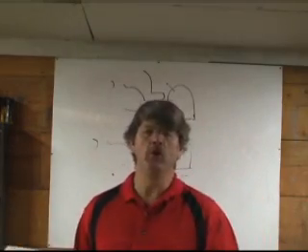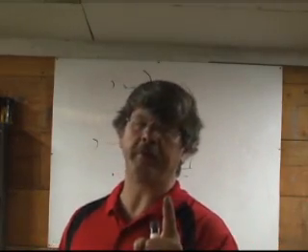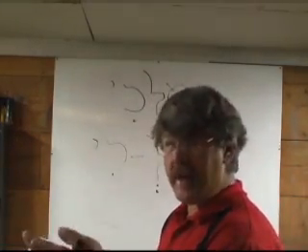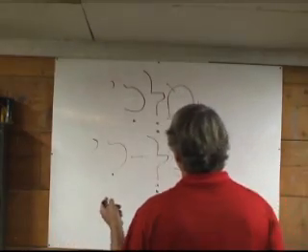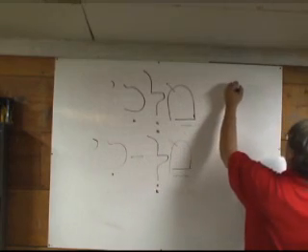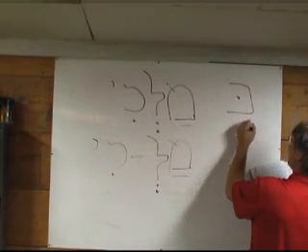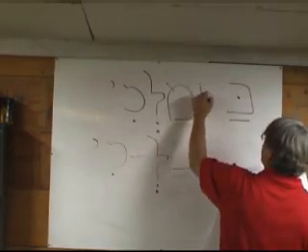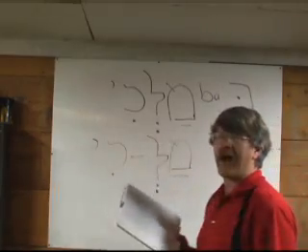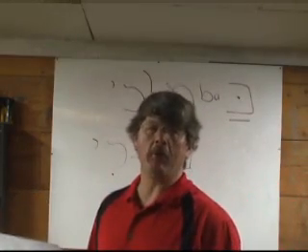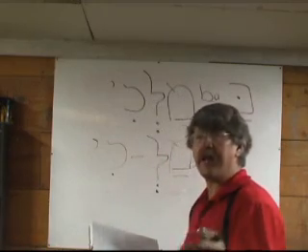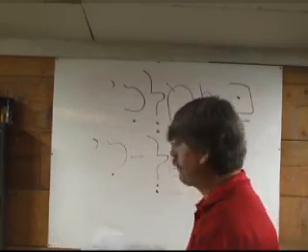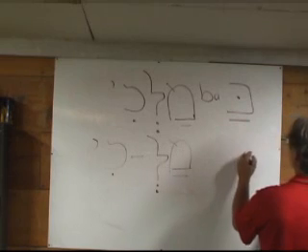Remember, in Hebrew, every syllable begins with a consonant. It doesn't necessarily end in a vowel. A syllable can end in a consonant. If a syllable ends in a vowel, for instance this one, ba, bet and patach, if it ends in a vowel, it's an open syllable. Okay? If it ends in a consonant, it's a closed syllable. So ba is an open syllable.